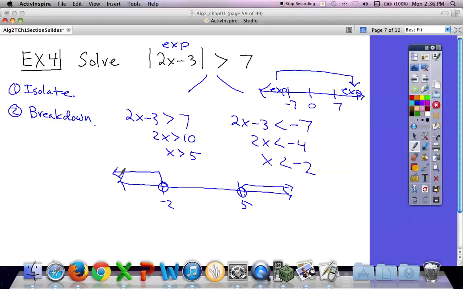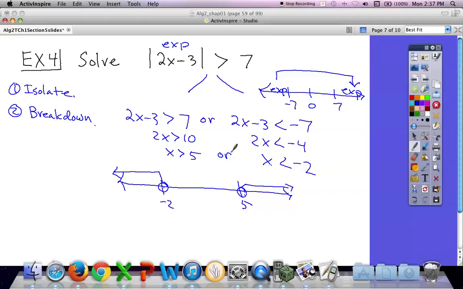Now, is there any way for a point to be both to the left of -2 and greater than 5? There's never going to be any overlap when you do an absolute value greater than. What it means, as Peter was saying before, is that this is actually a compound inequality. And the word that ties them together is or. So it just has to be that one part or the other is true. So your solution is actually this part of the number line and this part of the number line, and what's in between is not in the solution set.